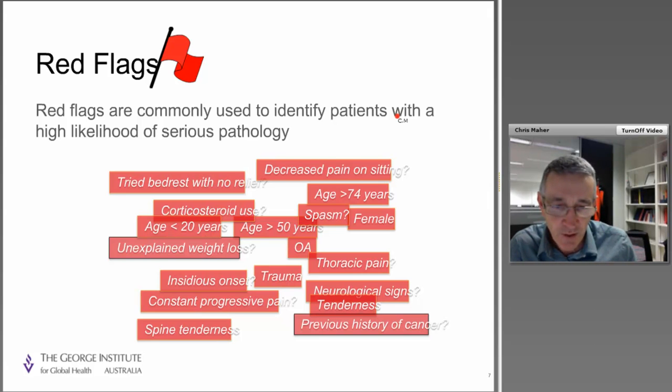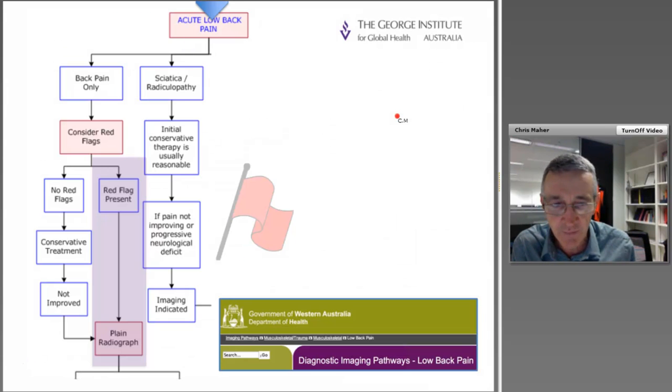In terms of screening for people with medically serious disease, red flags are quite commonly used. And if you look at all guidelines, they all suggest to use red flags. The thing that's interesting is they all suggest a slightly different set of red flags. And so I became quite interested in chasing down the research about the red flags in terms of diagnostic accuracy.